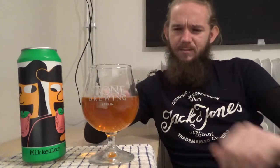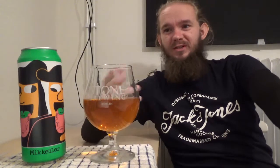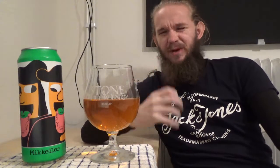So yeah, the mouthfeel then of this one, it's definitely a full-bodied beer, there's no doubt about that. Carbonation is very smooth. The mouthfeel of this one is definitely just a big oily, boozy monster, to be quite honest with you. Yeah, there's not even really wetness to this. This is just a big oily beer, this, rather than anything else.